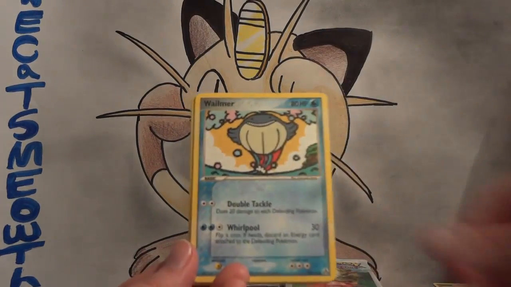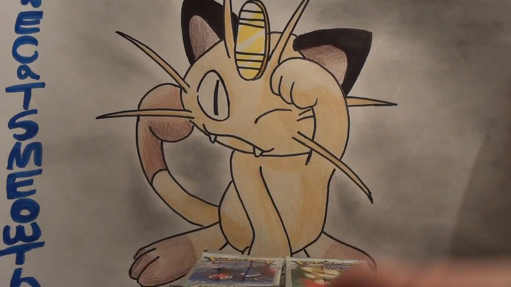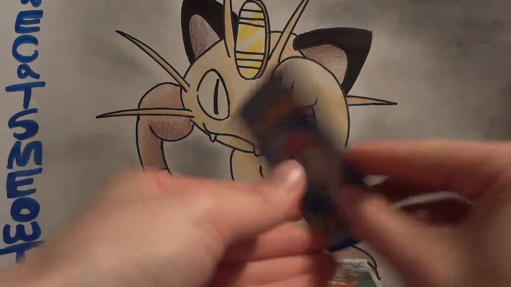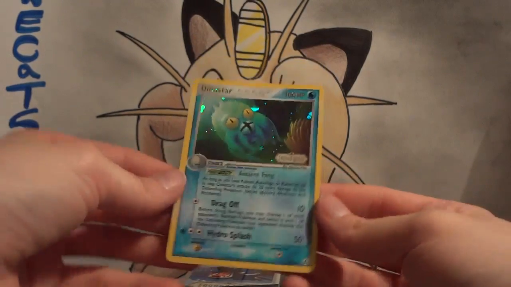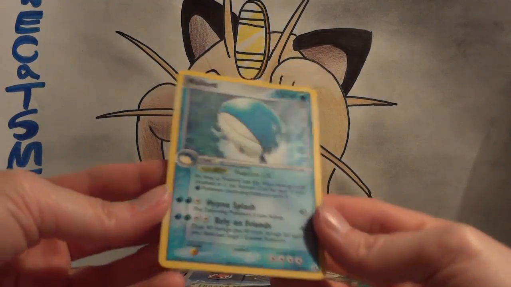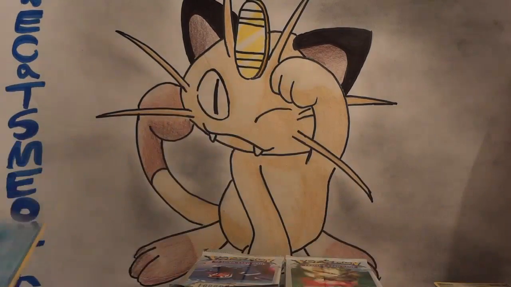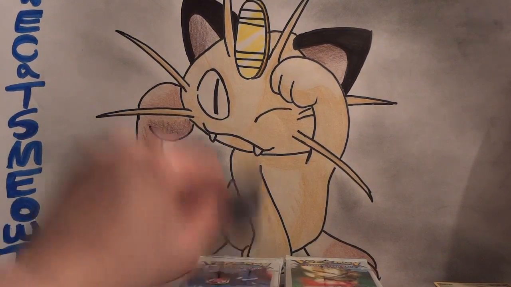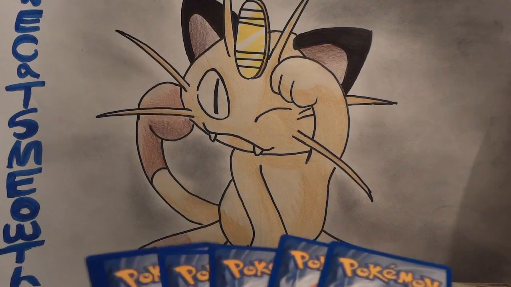Wurmple, Shuppet, Whismur, Aron, Grimer, Haunter, and Nuzleaf. My reverse is another rare, an Omastar. Cool looking Omastar too. And my rare? Okay, here we go. Wailord, another holo. So, you know, maybe the numbers aren't going to be quite the same as a box, but it is good to see another holo. And at this rate, I might have a full set of the rare reverses by the end, or close to it. So that is one good thing.